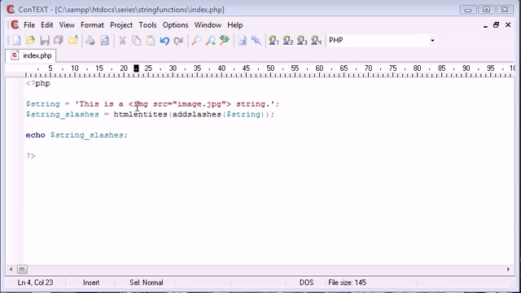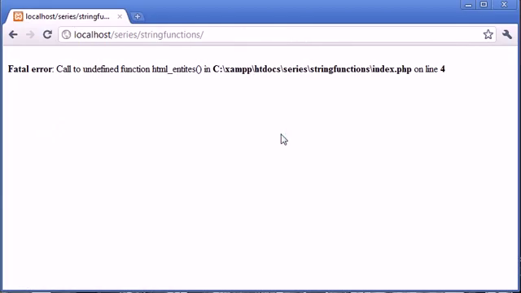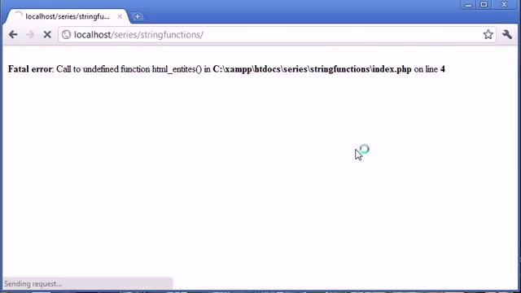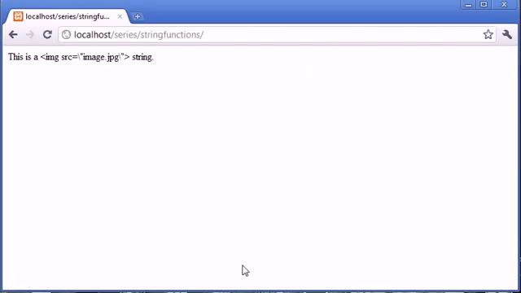Sure that has an underscore somewhere there. No. Okay, so what have I done wrong here? HTML entities. There we go, that was my spelling. So you can see now that we've produced a string with this data here. So what we've done is we've used the add slashes to add slashes just in here.